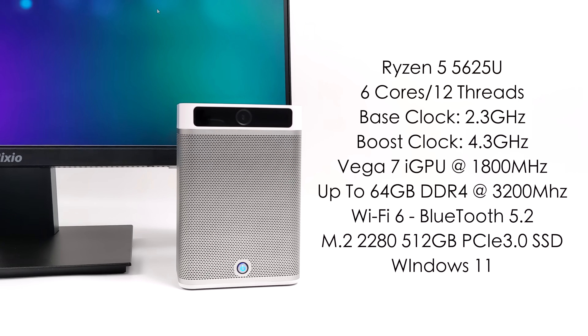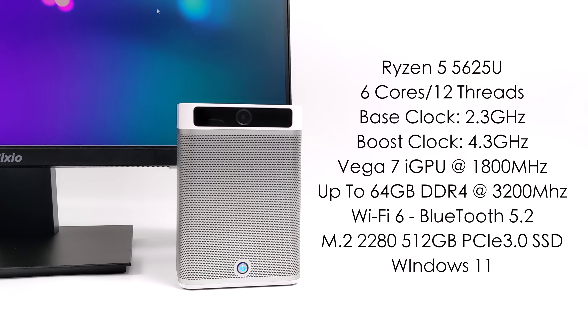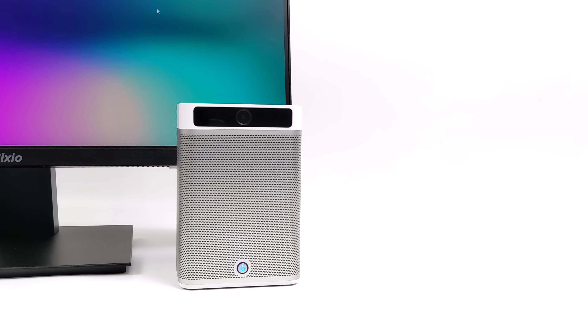Before we move over there, I did want to give you a quick look at the quality this camera puts out. I'm actually using the built-in Windows 11 Pro camera app — so we've got sound and video going through that, but you could always use OBS if you wanted to. And obviously it's going to work with Zoom, Skype, Teams, whatever you're using for your video conferencing or video chats. It's going to act just like a USB camera when this thing's all set up.